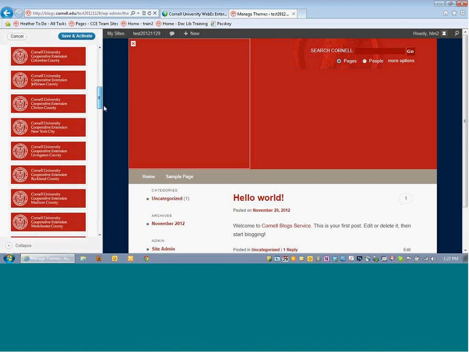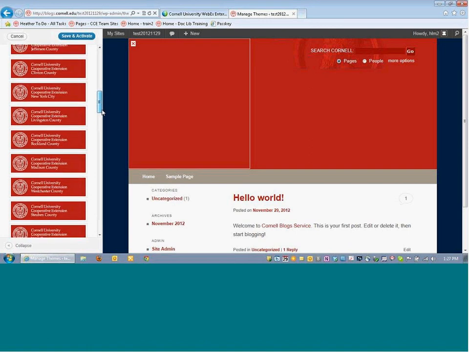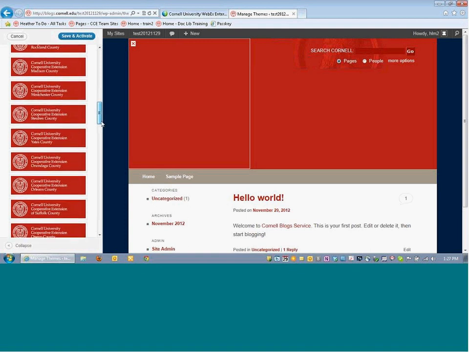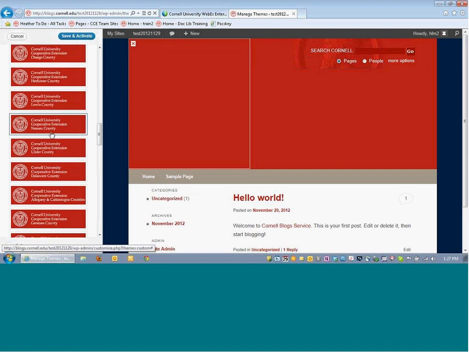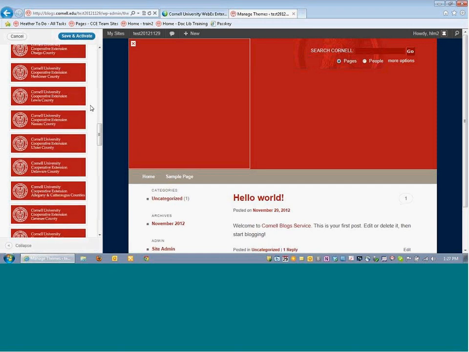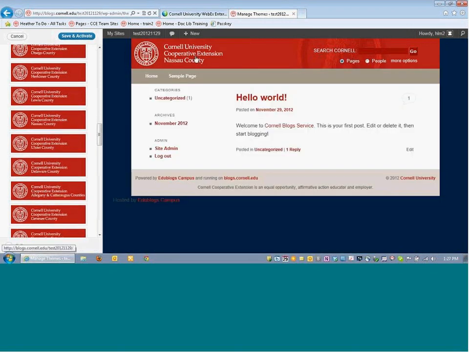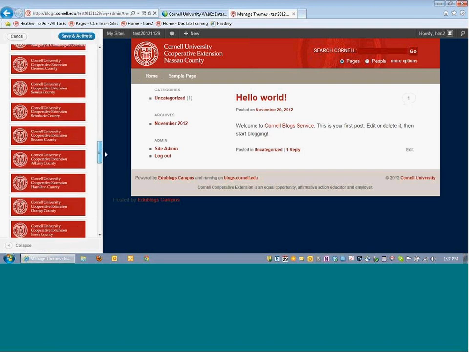And every time I do this, I'm more and more embarrassed that they're not in alphabetical order. My next template redo, I'm going to try to put them in alphabetical order. So you actually have to find your county in here if you're creating this for your particular county. So, for example, I could do Nassau here, and let's see what that looks like. So that puts the Nassau County logo there.